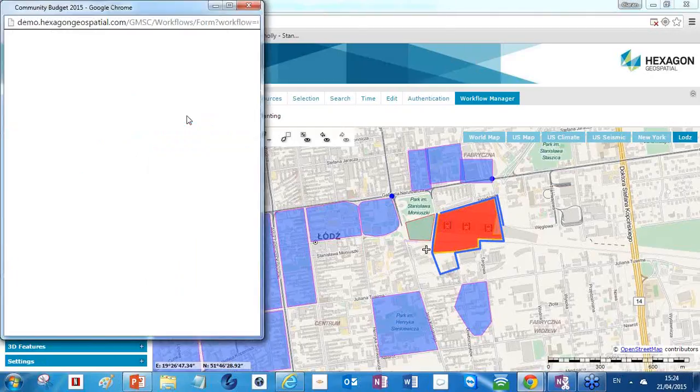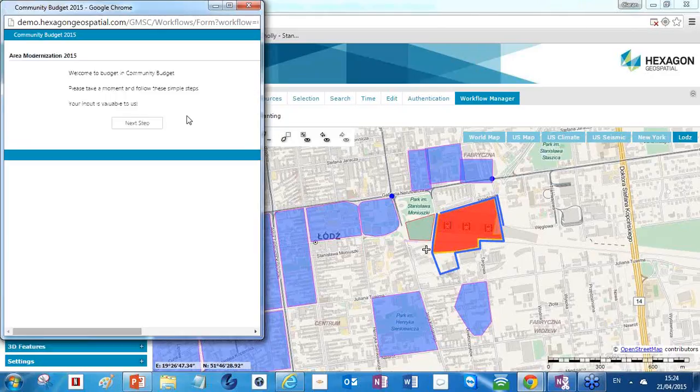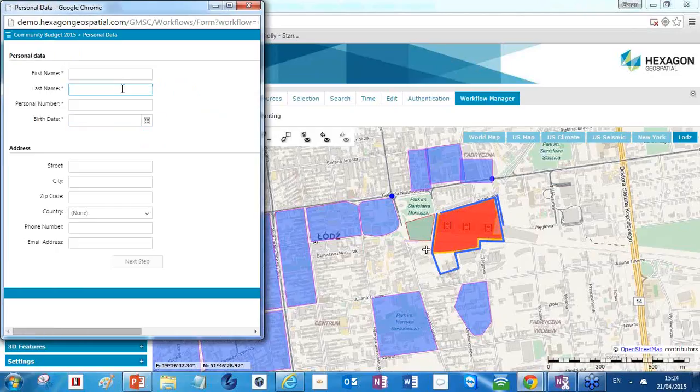So I click the button on the workflow. By the way, this workflow, I think, to tell the guys in Hexagon, seems to work mainly on Chrome. Let's check why that is, but it could be to do with a pop-up or something in IE11. So you can go into your community budget, you can press next step, you can go in and fill in your information. So I'm making my submission, I put in my number. You can tell it's Poland, they actually ask for personal numbers. In Ireland, if you try that trick, you'll be in trouble. And we fill in the rest. I'm not going to do the rest.